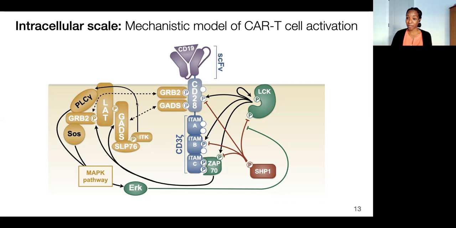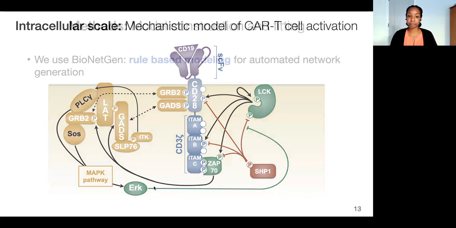Now, this is a complex network, right? There's positive feedback, there's negative feedback, there's this multi-protein complex that happens to form. It's actually a simplified schematic, right? Because I'm not showing all of the bimolecular interactions, but still it's not clear how, for example, changing the structure of the CAR, adding or removing this costimulatory domain or mutating sites in CD3 zeta would influence downstream signaling leading to ERK. And so that's where we are applying mathematical modeling to better understand the signaling network.